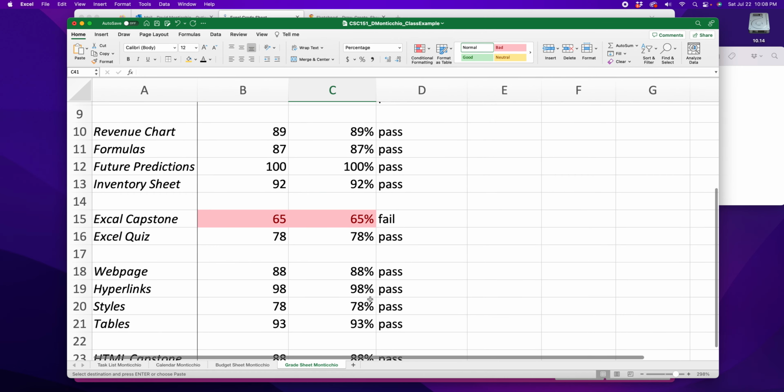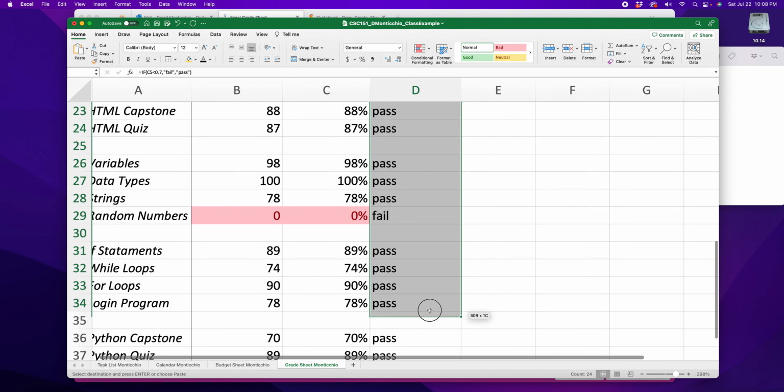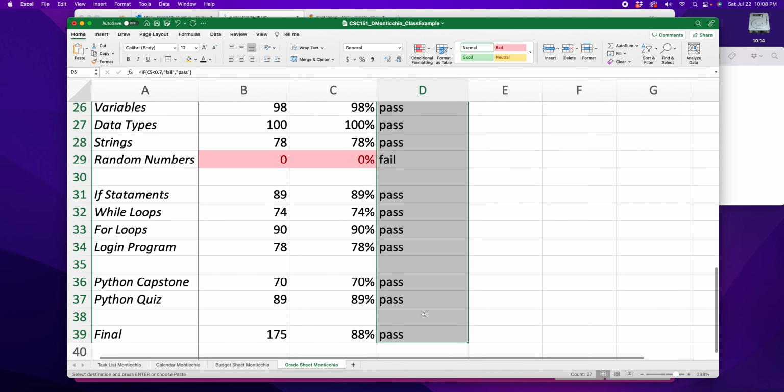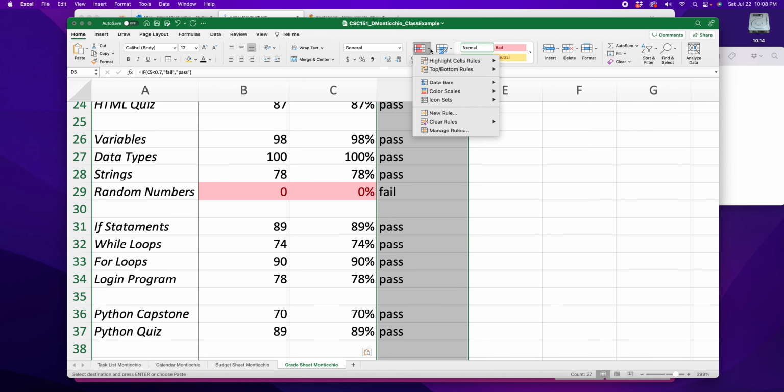And of course, guess what I'm going to do, guys? I'm going to conditional format this as well. Now this one, I don't think I'll have to delete anything specific. So, let's just go in and say, conditional formatting, highlight the cells, but this time instead of saying greater than, because this is not numbers, this is pass and fail. How are you greater than pass, less than fail? Yeah, that doesn't make sense. I'm going to say equal to.